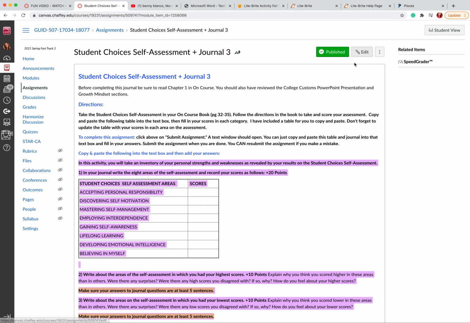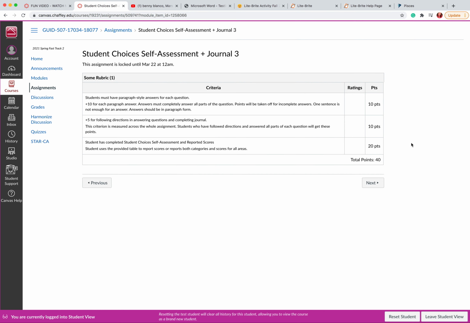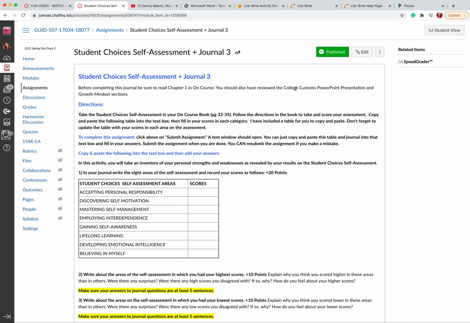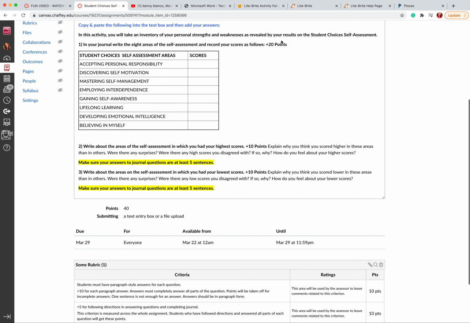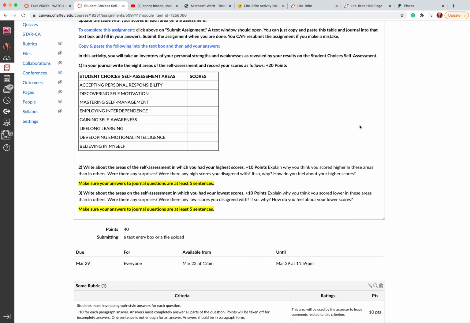I'm not in student view, so I can't actually turn it in, but maybe if I turn on student view, nope, the assignment is not there yet. But basically, you go up here and click on that, and you'll fill it out, so you can stick your scores in here, and then you can answer the questions.